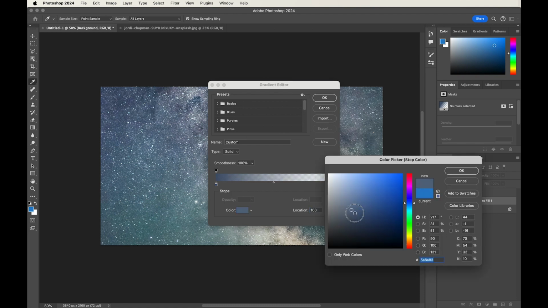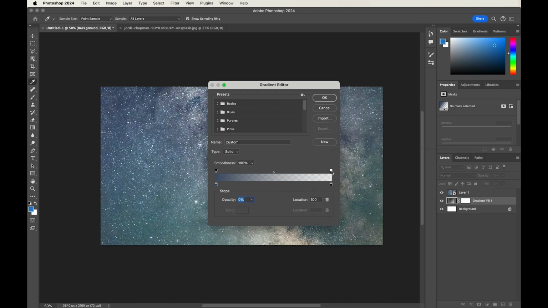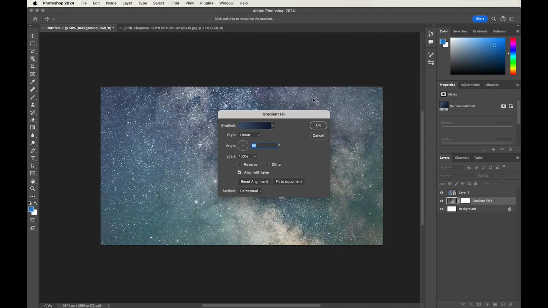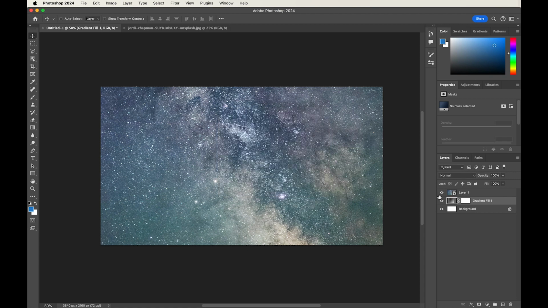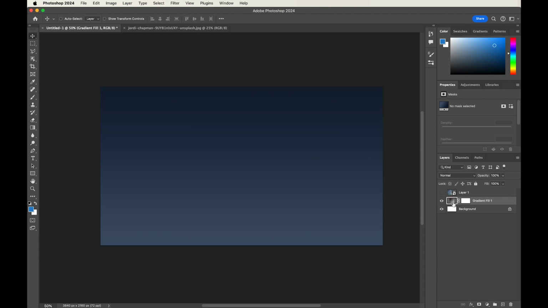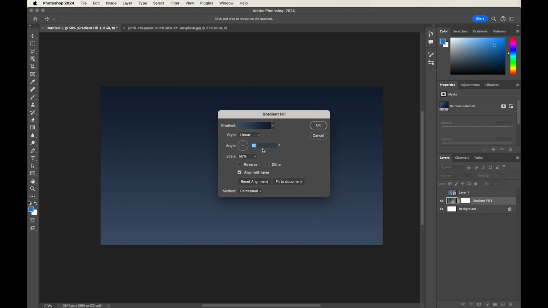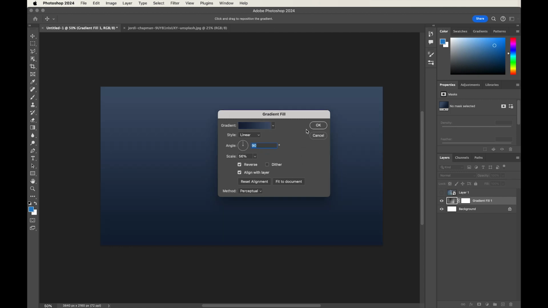So let me get this color, and we're going to take it darker. Maybe something like that. Change the opacity to 100%. We're going to go ahead and click OK. Click OK. Let me hide that. And let's flip this, or I guess I can reverse the colors. So that's my gradient for my sky.